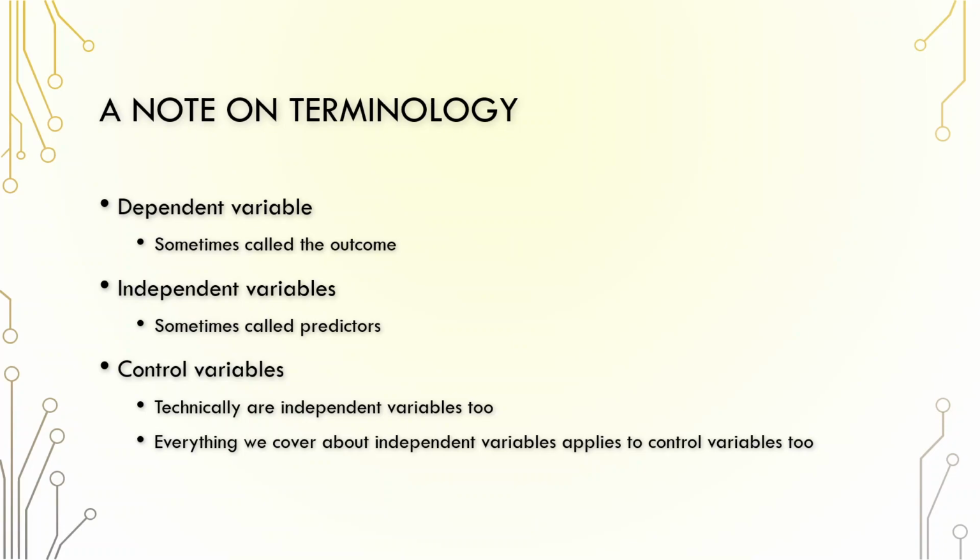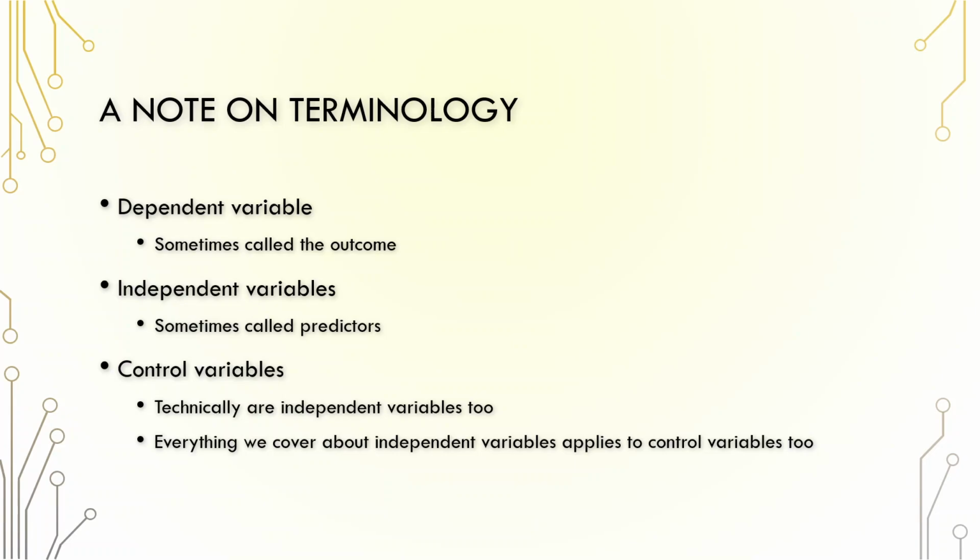Okay, so a quick note here on terminology. Some of this is repeat, right? But repetition is super important here. So our dependent variable, sometimes this is called our outcome. This is the thing we're trying to predict. So if I said, how is sibling contact linked to well-being? I'm thinking that well-being is my dependent variable here, because I'm assuming that sibling contact is kind of predicting, and even though we don't want to claim causality, kind of causing well-being.